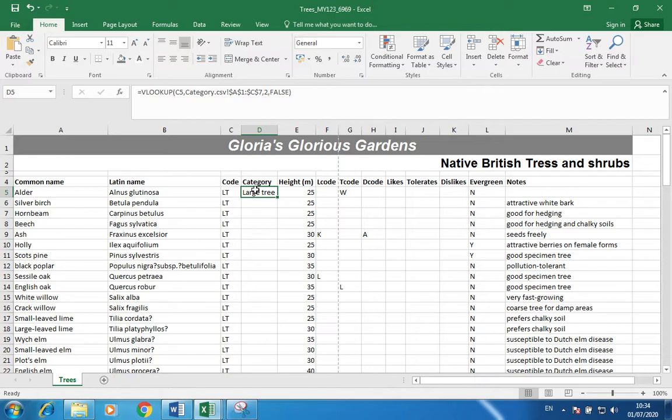Enter functions in cells I5, J5, and K5 to look up the environmental factors from the source file treecodes.csv. Do not edit this source file. Make sure that when the functions are used, they do not display any error messages. So I5, J5, and K5, and you need to refer to the file treecodes.